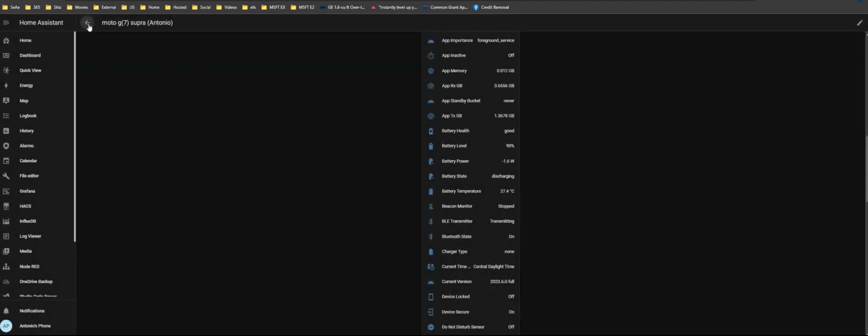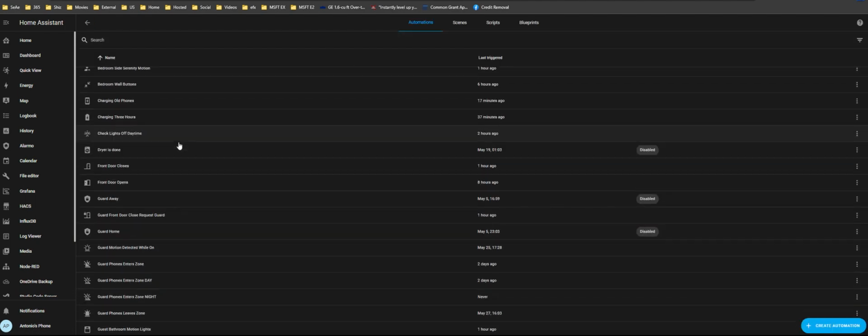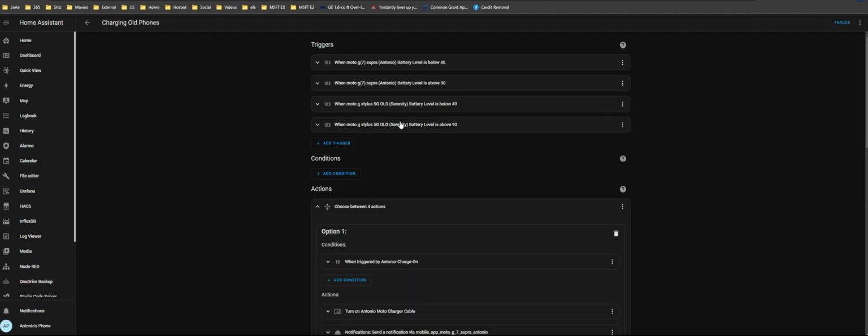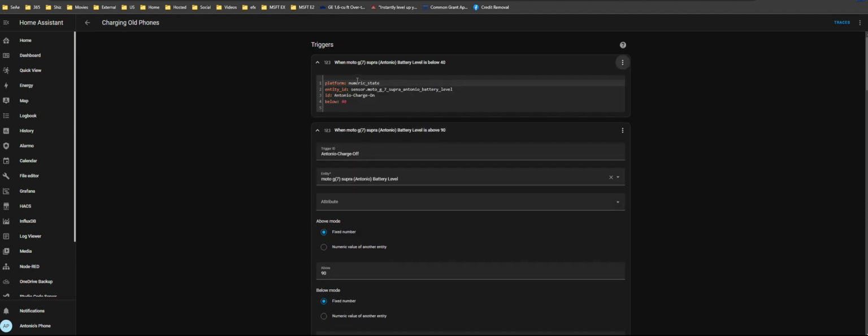So let's look at the automation I created, charging old phones. Let's expand all of this and look at the YAML code first. The YAML code says if the numeric state sensor Motorola G7 Supra Antonio battery level, this is the attribute right here, and this is the device, and of course it's a sensor, using Antonio charge on ID, if it goes below 40%, it will trigger this particular ID.